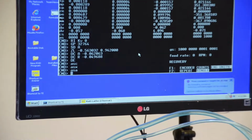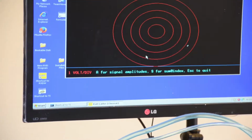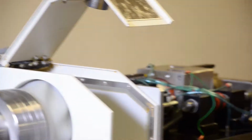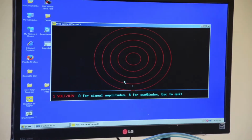I've got C, X, A, and I need to check the R axis. This is for the R axis. This is also good, 4 volt. So this is what I want to check. These are the 4 signals you have to check.